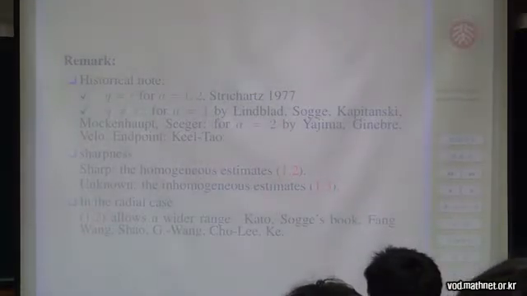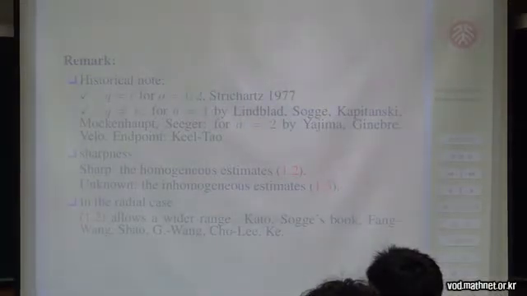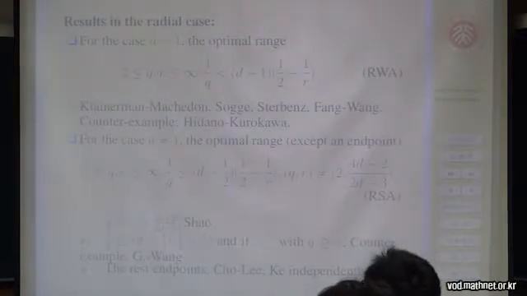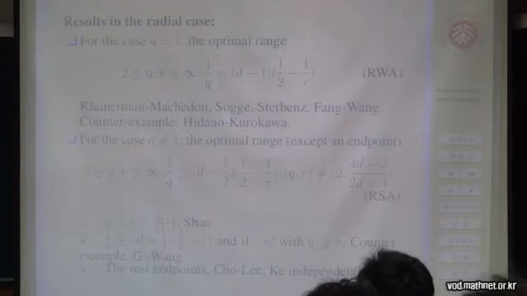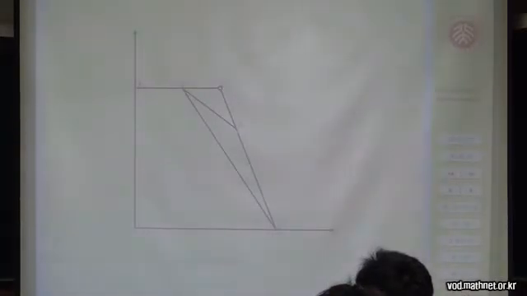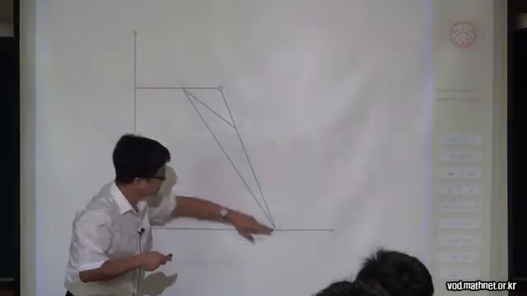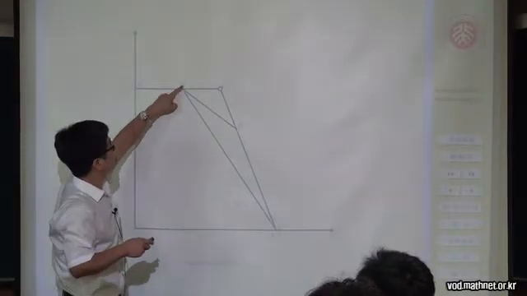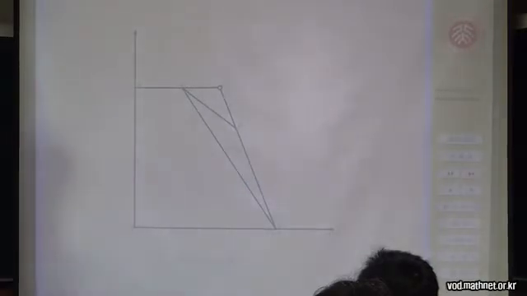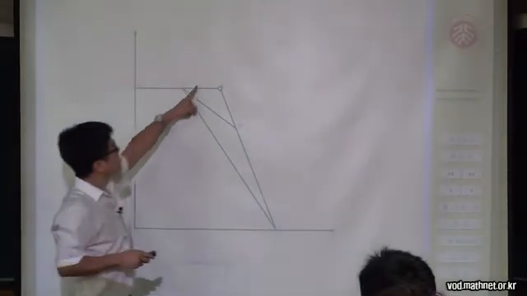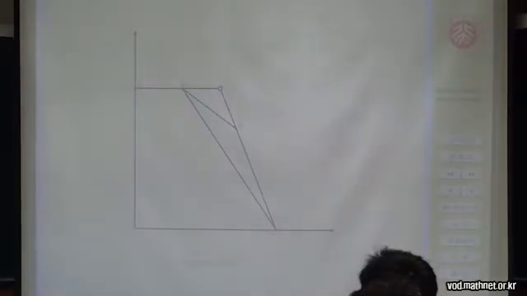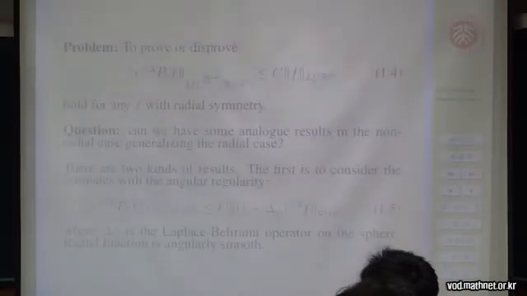But in the radial case, even for the homogeneous estimate, we can have a wider range. Here is the result in the radial case. Also for wave and Schrödinger the range is different, and they are almost sharp. I will show you a picture. This is 1 over q, this is 1 over r. The region OABE is the Keel–Tao range, the non-radial case, and B is the endpoint. So this is the general estimate for the homogeneous case. For the radial case, you have this big range, except this endpoint. So in the radial case, at least for the homogeneous estimate, everything is known except one endpoint.